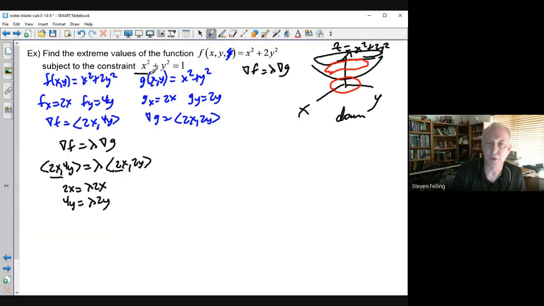And the equation is that we're going to use the complete constraint. When we did the gradient of g, this constant doesn't get used. But it does get used when we include the constraint itself as another equation in the system. So now we have three equations and three unknowns, x, y, and lambda. If we solve for all of them, we're going to be able to identify the possible xy pairs where maxes and mins could occur. And if we have more than one, then we can plug those into the original function to figure out which one is the max and which one is the min.